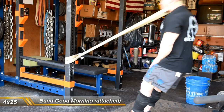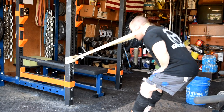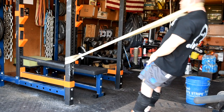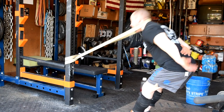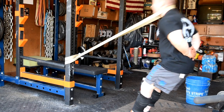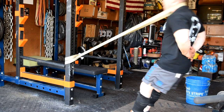Some band good mornings for hamstrings, low back, glutes. Talked about this numerous times. One of my favorite ways to do these, just because of the way it pulls forward. You've got to keep that back locked in with it around your neck, so the carryover is quite good for me. Deadlifting and squatting.